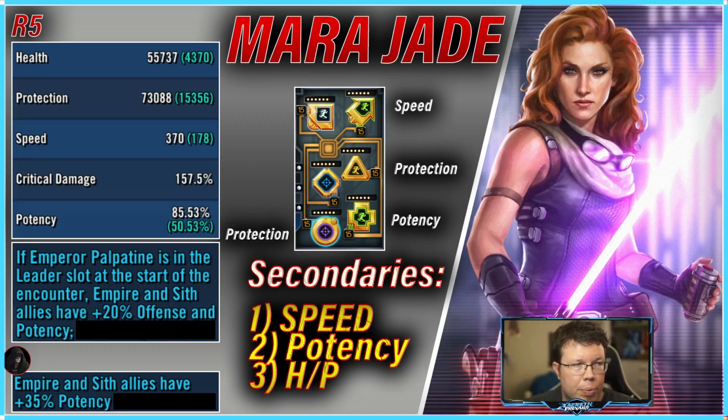You're never going to be outsped. Not to mention you'll outspeed your opponent's Mara Jade, which, if you have her modded the way I have suggested here, you're going to destroy Starkiller in the mirror, which is also not what this video is about, but that's why we're doing the speed that she has. You also want her to have either high protection or high health. I chose protection. It doesn't really matter that much.